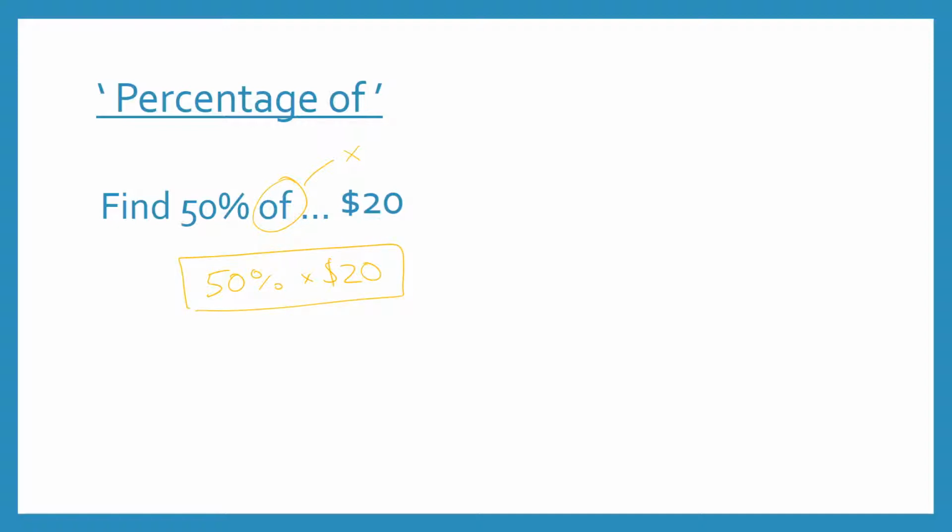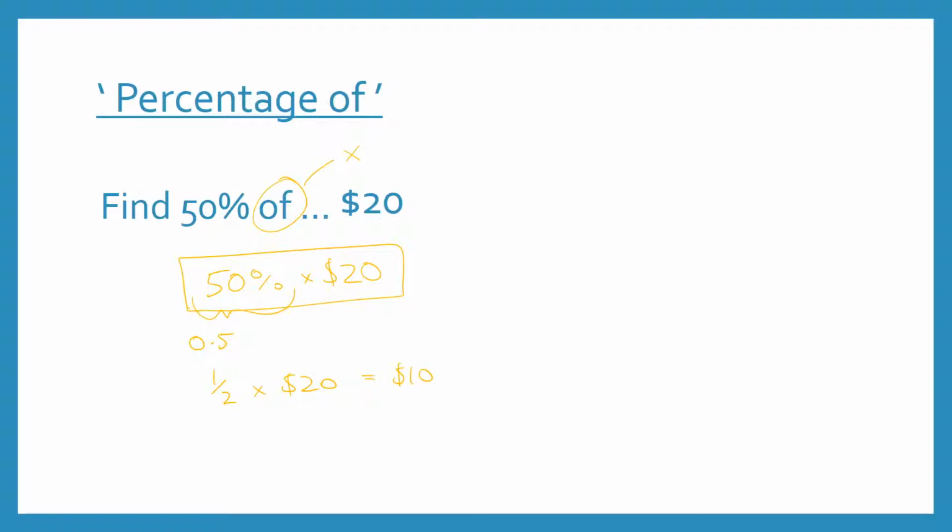Now our question becomes much easier to solve. But to do this, we need to find an equivalent form of this number here, the 50%, which we can use in our equation. So we want to find either a fraction or a decimal, which we can use. So 50% is either 0.5, or we could write it as a half. And you know how to work out equivalent forms of our percentages. So let's say we took a half. We could go a half times $20. Then hopefully you can work out it's $10.